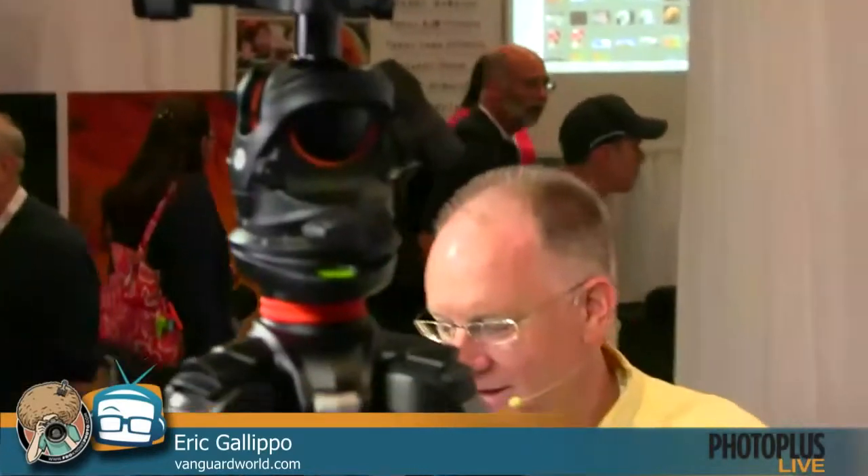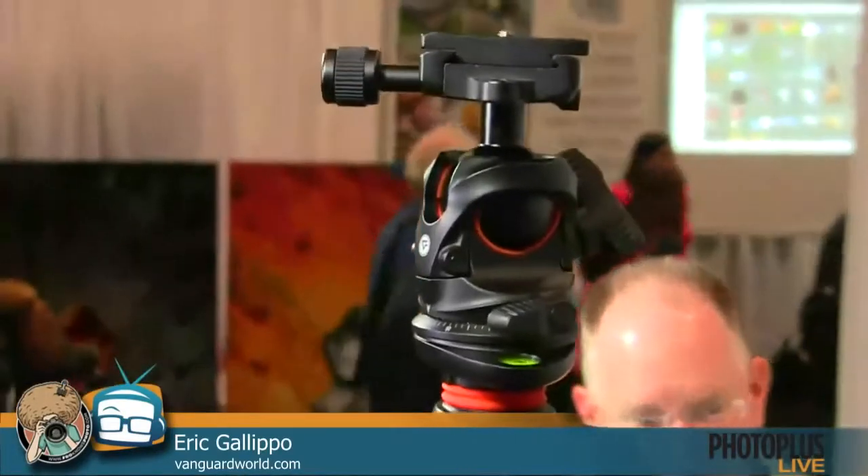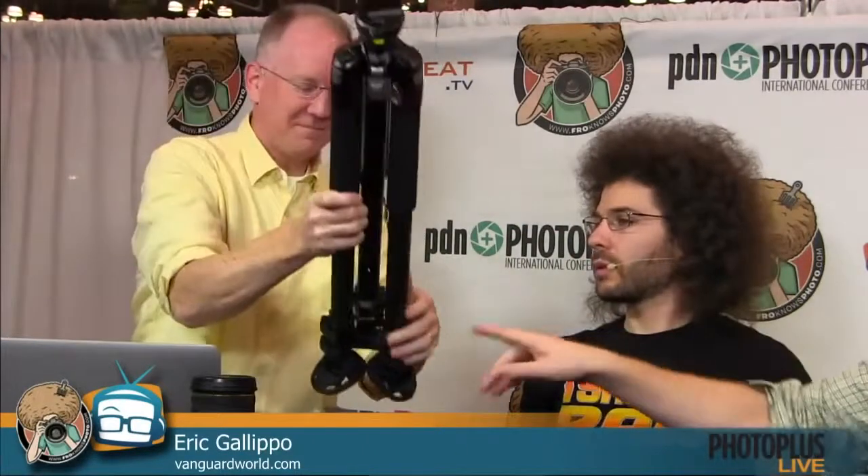The 263 AT is perfect if you want smaller and lighter — at $260 with the pistol grip, that's one I'd carry all day. This larger Abeo Plus 323 CB weighs about six and a half to seven pounds and supports up to 27 pounds — the head is rated for more but the legs are rated for 27. As for carrying on a plane, I carry them all on the plane. If you angle it just right at check-in and keep the rubber over the spike, they usually let you right on.